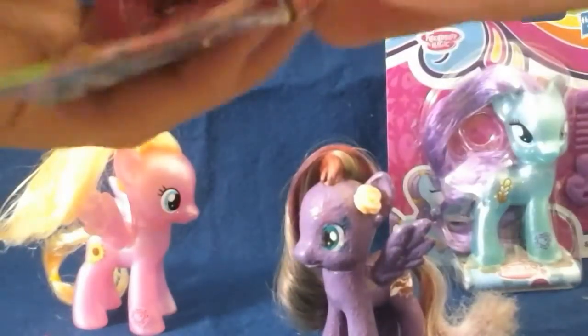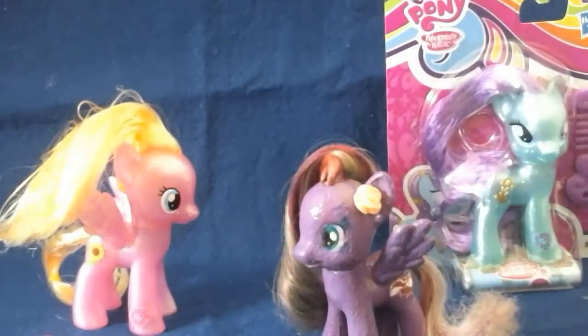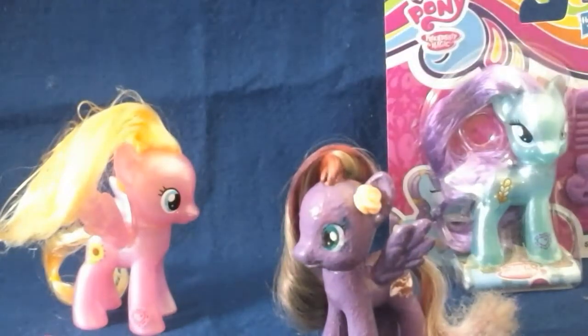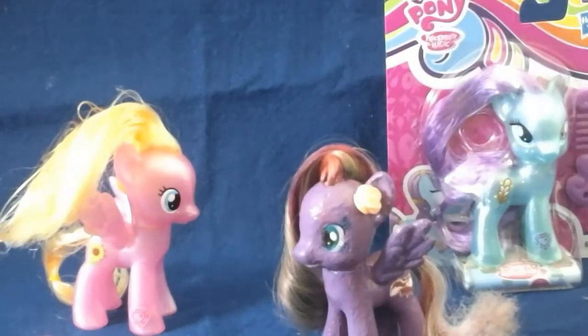Here's the pamphlet, let's open it up. There are new fashion styles. If you look at the pamphlet, it shows Twilight Sparkle and Pretzel. But in Pretzel's name it says — I know you can't see it properly, but sorry — it says Princess Twilight Sparkle on Pretzel's name. And Princess Twilight Sparkle's name, it's Pretzel. Just in case you guys get confused — just a correction.